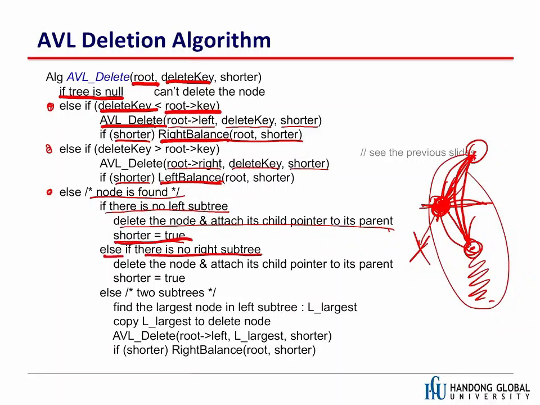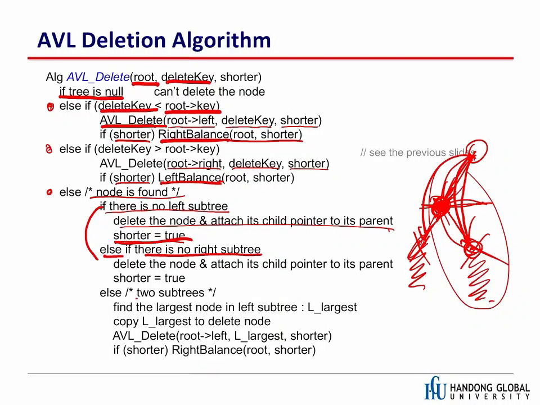And else there's no right subtree. This is basically symmetric to each other. So it's the same thing. We have a left subtree, but we don't have the right child. And then after deleting, the parent should point to this one directly. So symmetric. And the next one is more complicated.